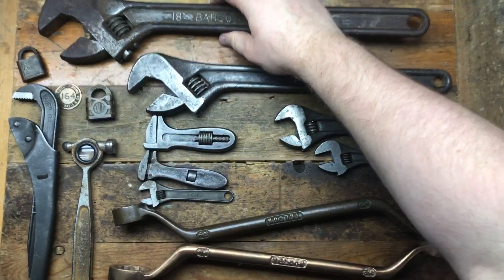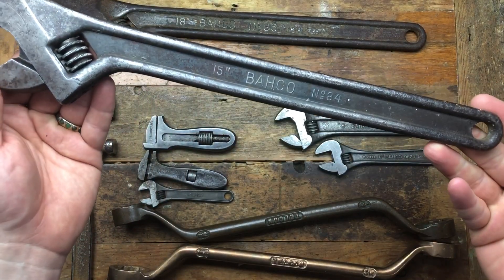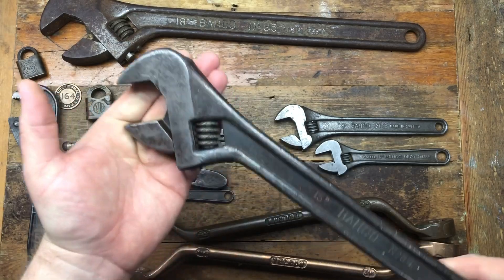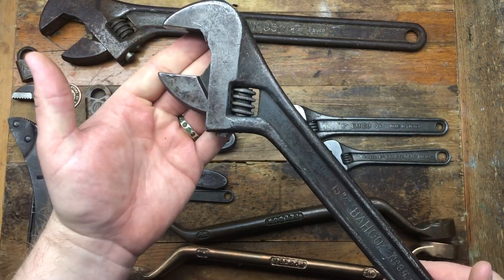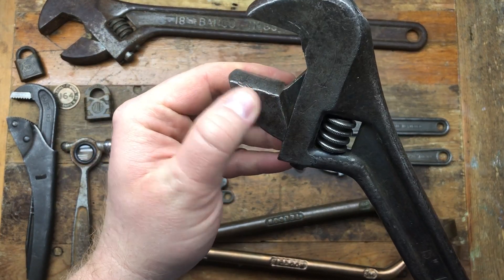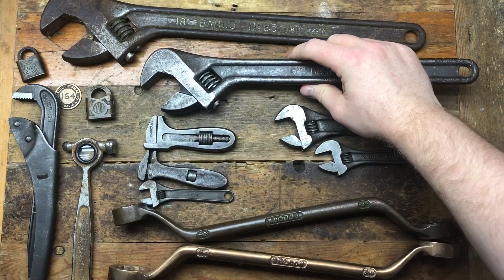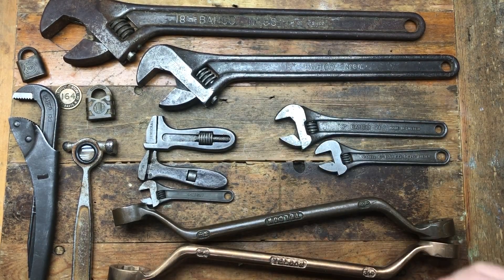The next one is to finish my wall — this is another slightly better example. I think this is a backhoe 15-inch offset, the '84. This one just needs a wire wheel and then should be okay. I might just sort that jaw out a little bit, just grind that off, but I'm not going to do anything else to it. Two great items there.